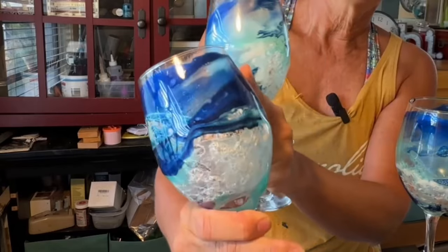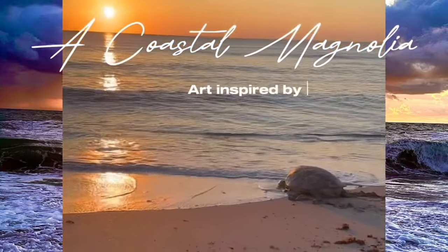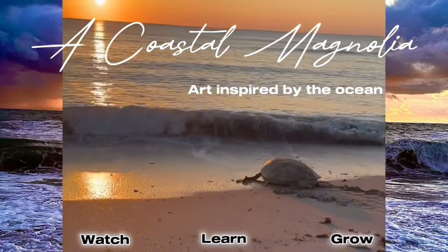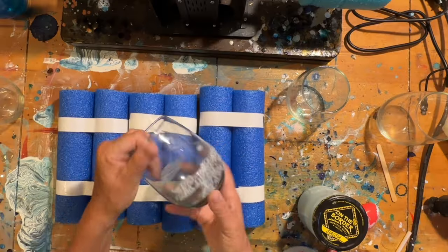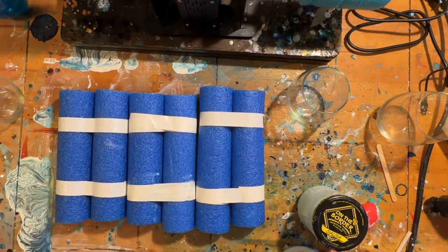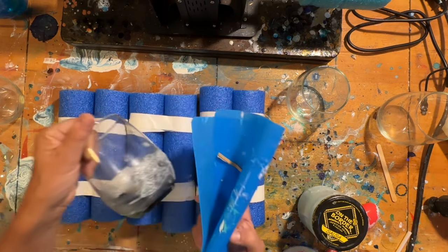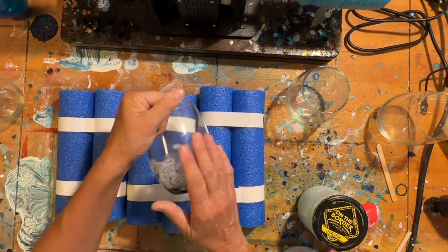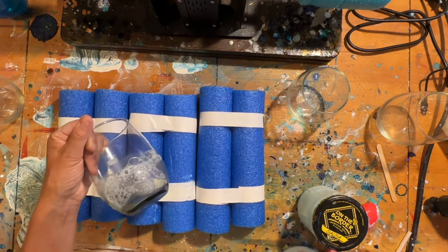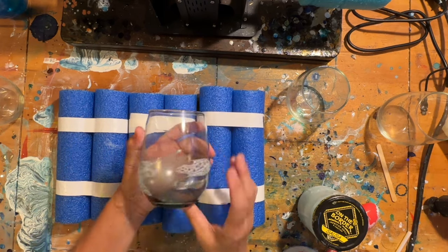But now I've found an even better way. I was making the textured seafoam bubbles on a piece of silicone, then peeling it off and putting them on the glass. Well, why not try to put the bubbles directly on the glass? And I had to try it. And guess what happened? It freaking works.